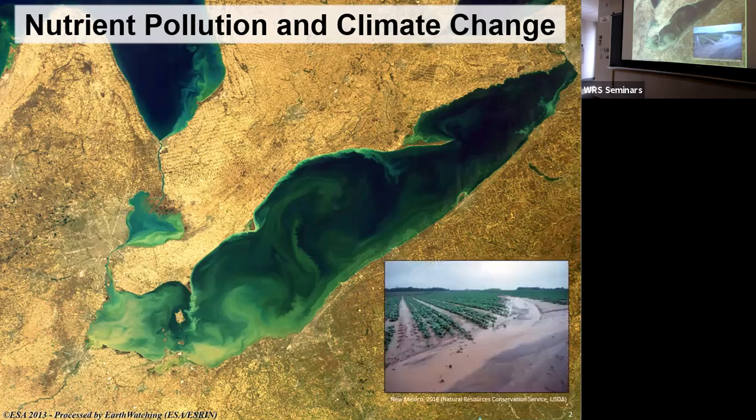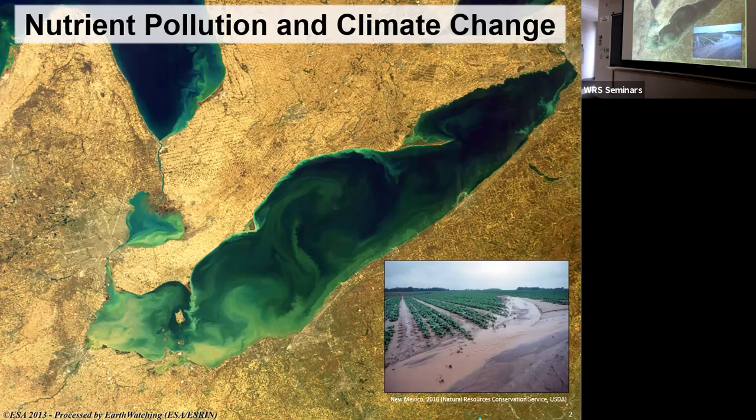So we have more unpredictable weather patterns that are leading to large pulses of water moving through the system, and thus basically draining all of these nutrients off of the landscape. So this nutrient loss across the landscape is what's causing widespread eutrophication, and algal blooms like this in Lake Erie and closer to home in smaller bodies of water.